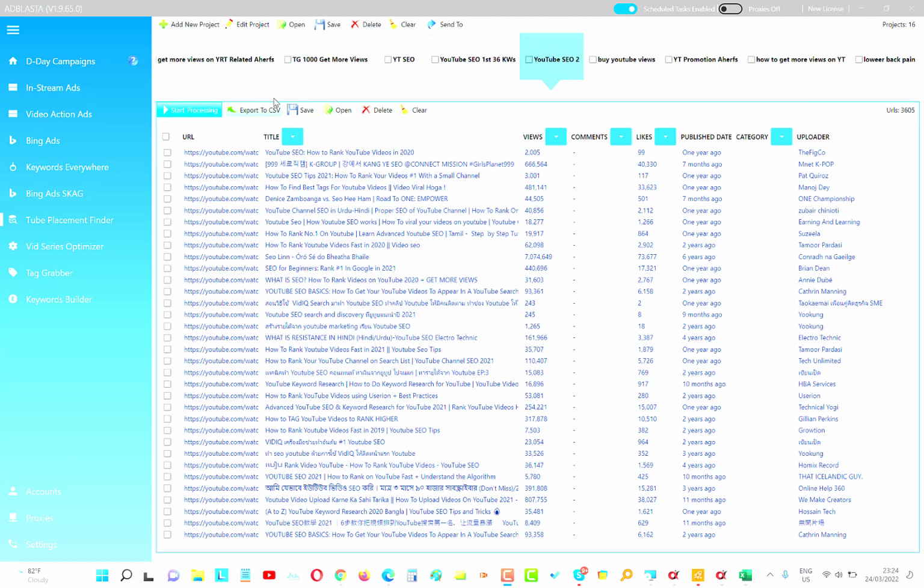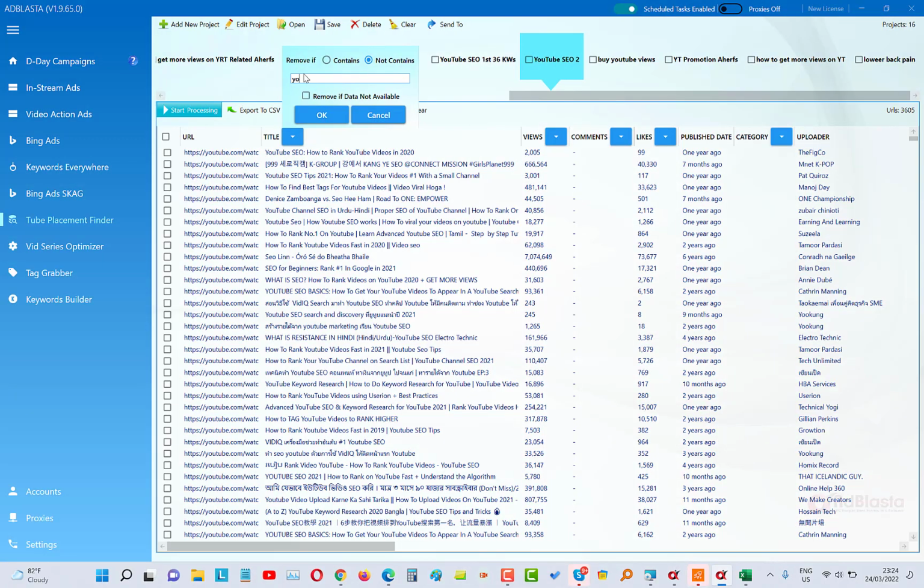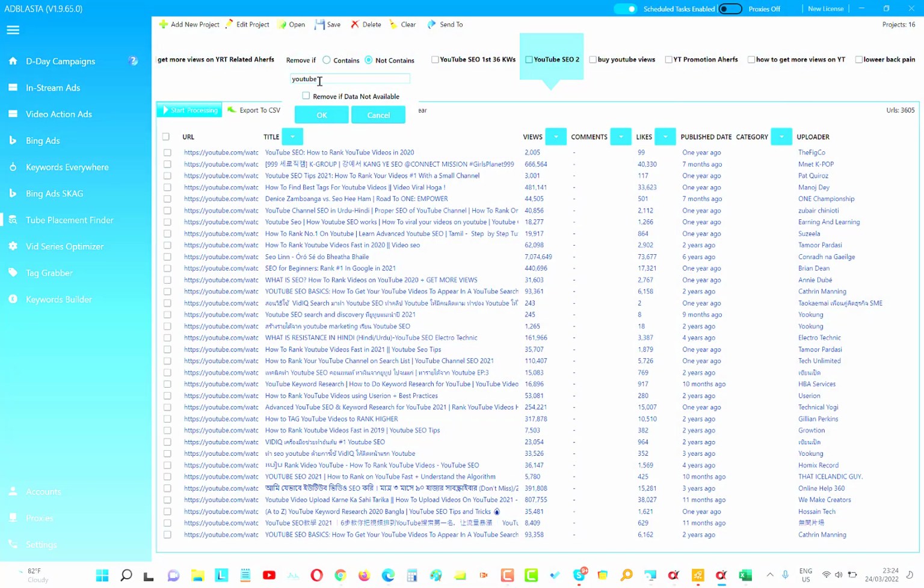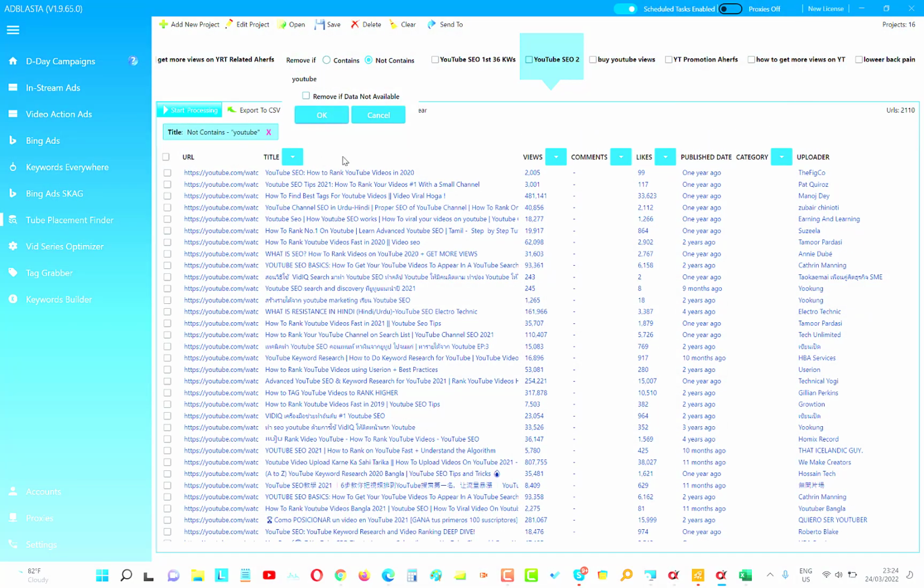Okay, so first what I want to do is my sort of core keyword. I want to make sure that we can be as accurate as possible and don't have anything creeping in that is maybe music videos or that kind of thing. That often happens with these kind of tools. So what I'll do is I'll put in here remove if does not contain, I'll put the word YouTube. We've got to make sure we've got the words YouTube and SEO within that title. Okay, put YouTube and SEO.